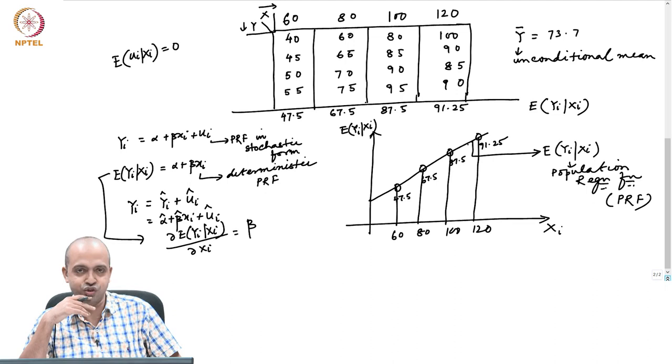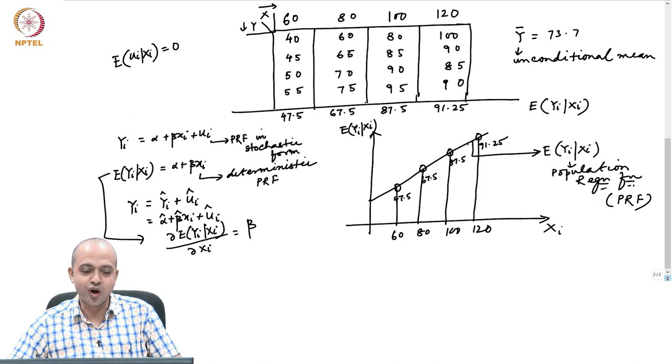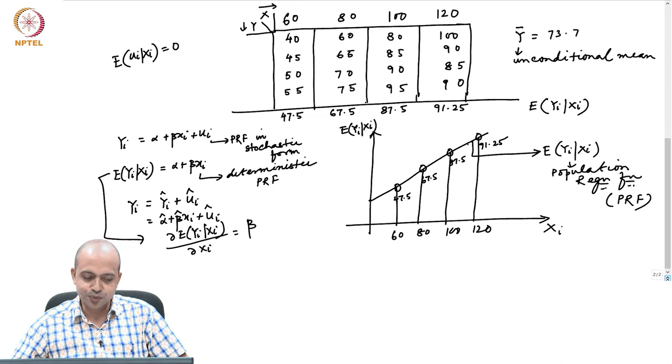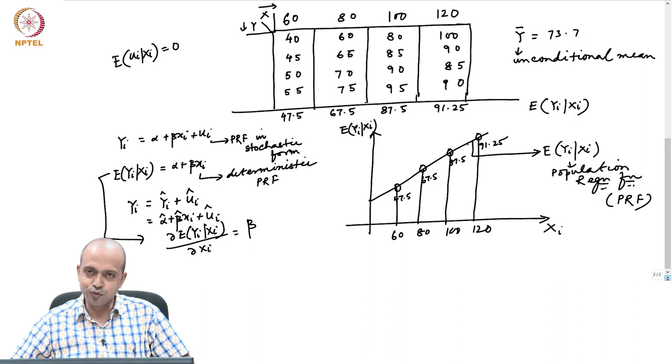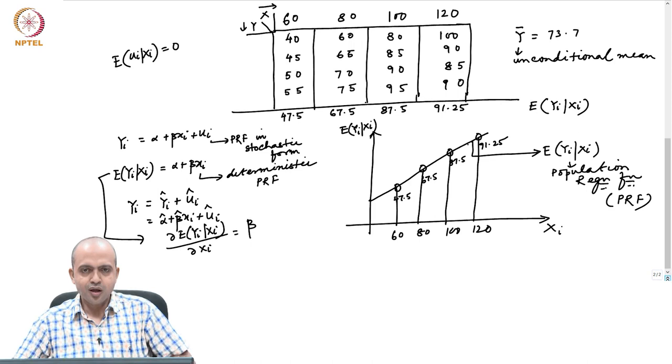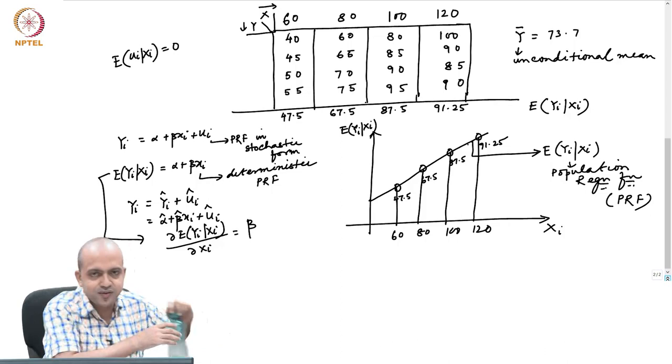That on an average component is very important, because I am able to measure the change only in expectation of y given xi, not for any y. To get the change in y, you need to differentiate the population regression function, which involves a stochastic error term. So first we take the conditional mean, expectation of yi given xi, which becomes alpha plus beta xi, and if you differentiate that, that will give you the beta value. Now this on an average concept is even more important for some other reason.